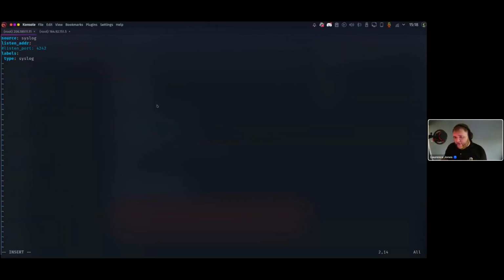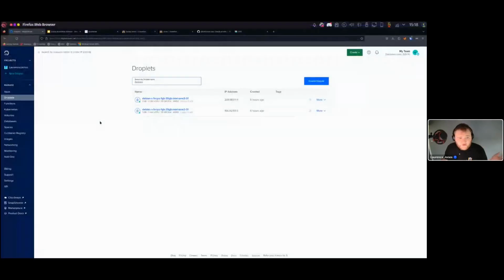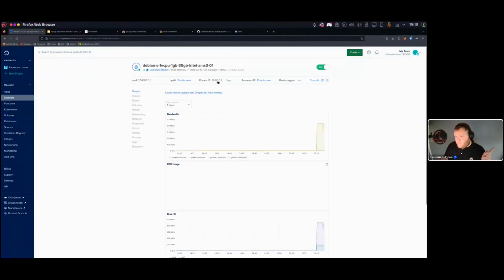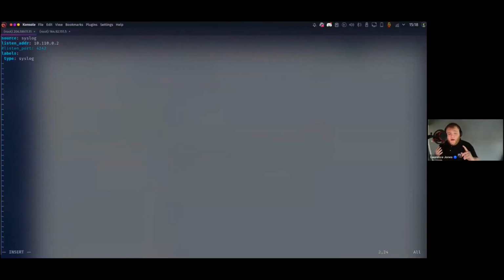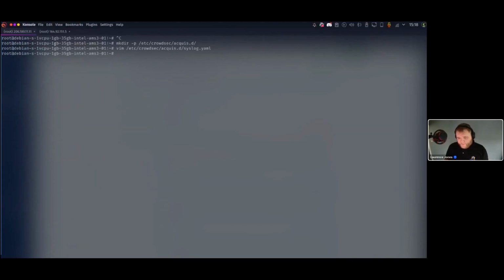So I am just going to head over to DigitalOcean, which is where I'm hosting the server. Sorry for the white screen if it's going to blind you. And I'm going to head over to the 206 one. And I've got a private IP up here. So this is my private IP address that's in my virtual LAN. I'm going to copy that, head back to the configuration, and I'm just going to paste the listen address into the section where it was based on loopback. So when I save this configuration, and then go and restart CrowdSec, give that a second.